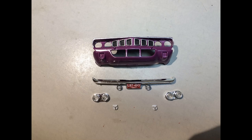Use some crystal clear or white glue to insert the headlights into the bezels, and note they'll have lines on them, so you'll want to display those either vertically or horizontally. And insert the chrome pieces for the turn signals, and don't forget the license tag. And also then scrape the chrome from the back of the bumper and the locating points, and go ahead and glue the bumper into place too.